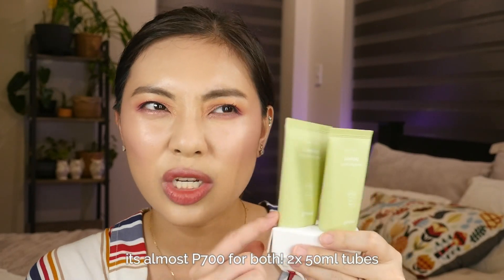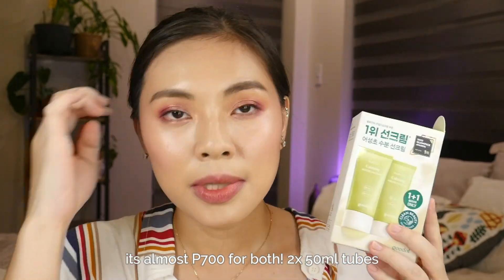The price point is very attractive — I think around 600 pesos each, or maybe 600 pesos for both. I'll post the exact price on screen. My husband liked the Dr. G, but I was hoping he'd like this more since it has a lighter texture for his oily skin. We're not sure about this product yet. It's a backup since we have plenty of skincare in our stash. But sunscreen is something we use every day, even indoors — even if we don't go out. I don't plan to purchase any more sunscreen. That's basically all the skincare I bought from Olive Young.